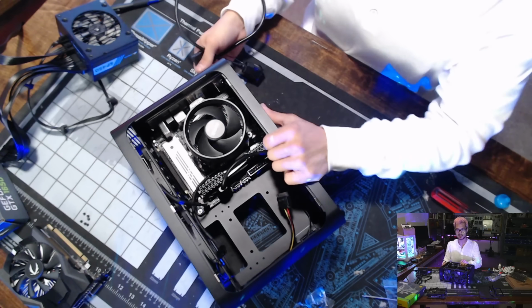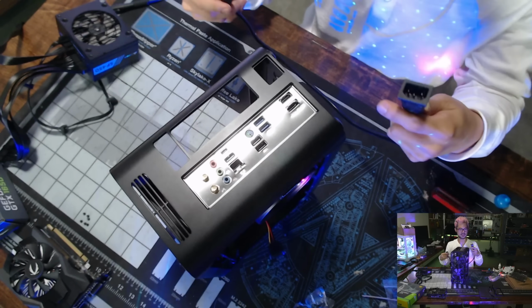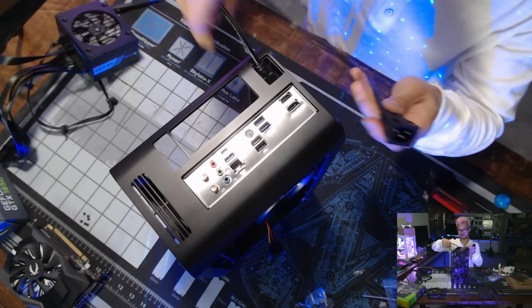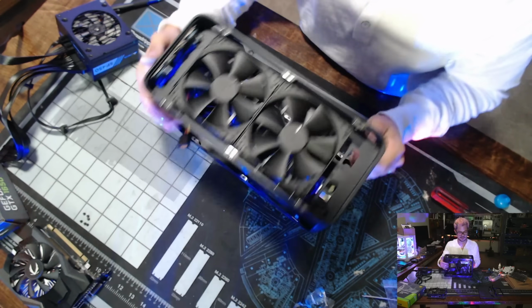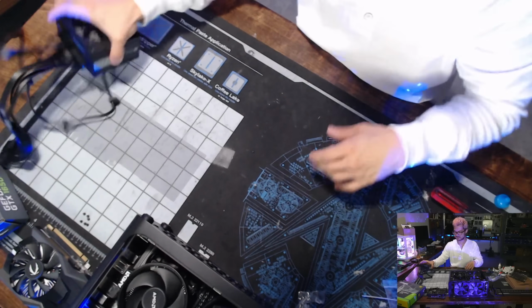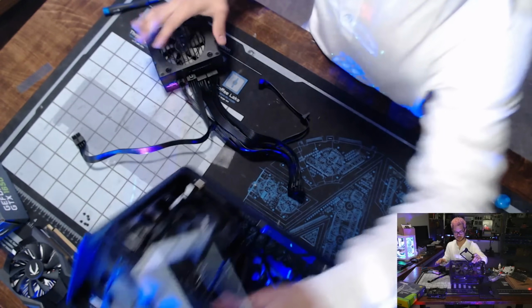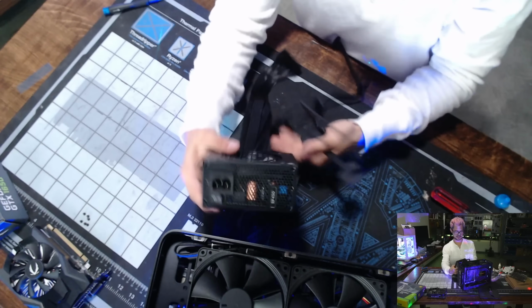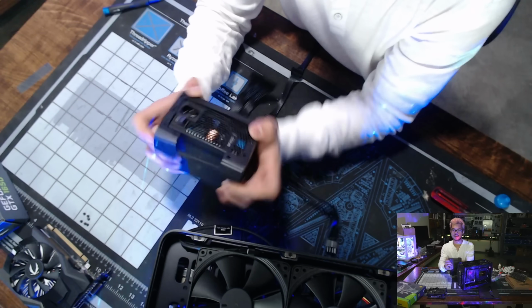This uses a pass-through cable. Just like a lot of similarly sized cases with this form factor, you do have a pass-through cable that you route through the back, and that'll eventually plug into the back of our power supply. We do have that bracket we need to install. Let me make sure that I'm mounting this bracket correctly in the proper orientation. So if it's like this, gonna wanna go like this. This side will mount to the case.